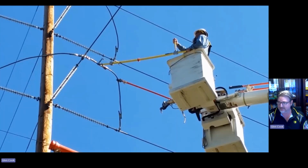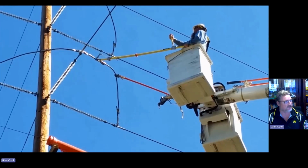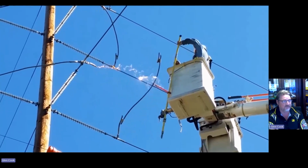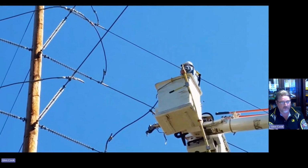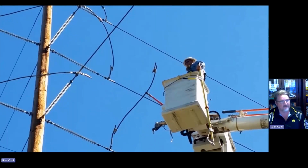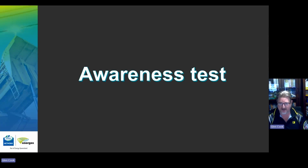Electricity can arc or jump, as I mentioned before. I'll just show this one. This shows you how far the electricity can actually arc or jump. The non-electrical people don't realise how far or how close they are to death. People in this industry, if they get too close to a power line, they are dead, devastated, or extremely lucky. They are your three options, right? And it happens so often. Like in Australia, it's 10 times a day.